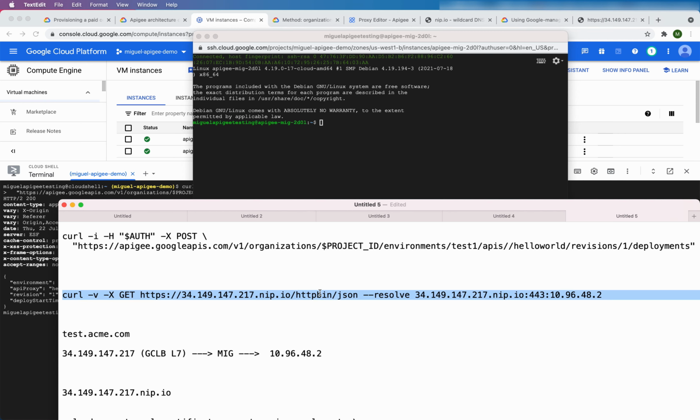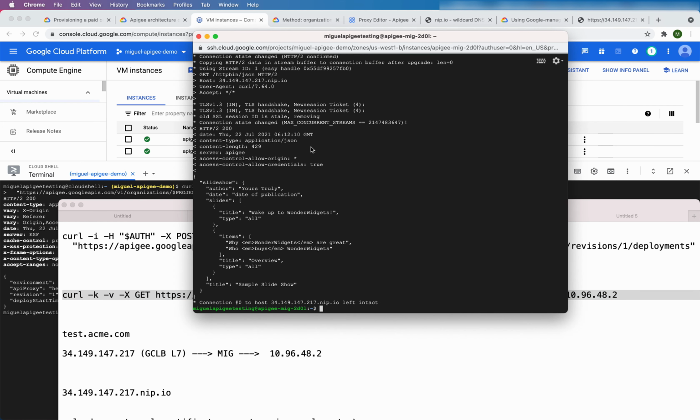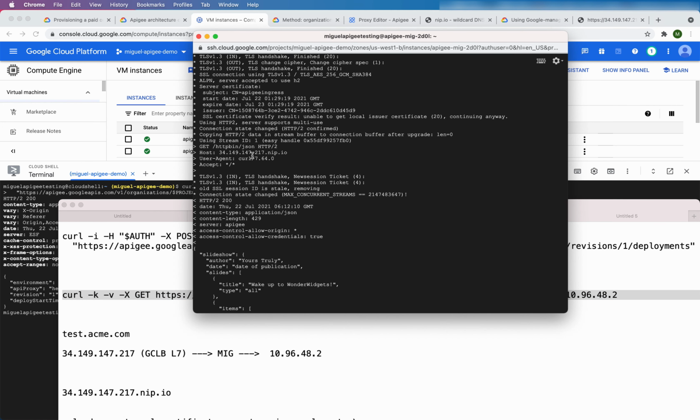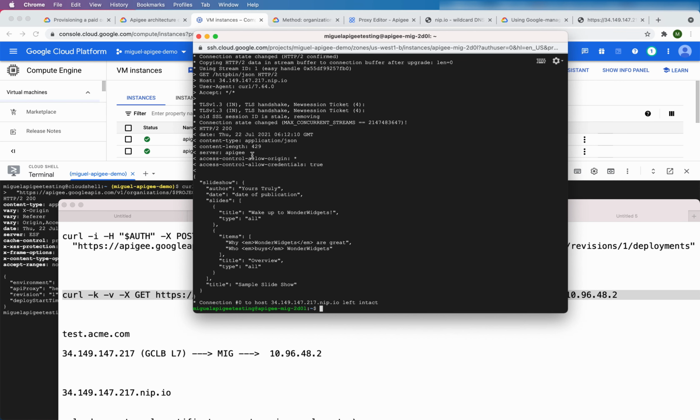So basically you would run this from within the network bridge, and you're bypassing the load balancer and just going directly. And something else you have to do as well here, you have to add -k, because the certificate that's going to come back is not going to match this because we're not going through the load balancer. So let's run it, and you can see it's working from within the network bridge. Anyway, I ended up not having to do that because it was a different issue.